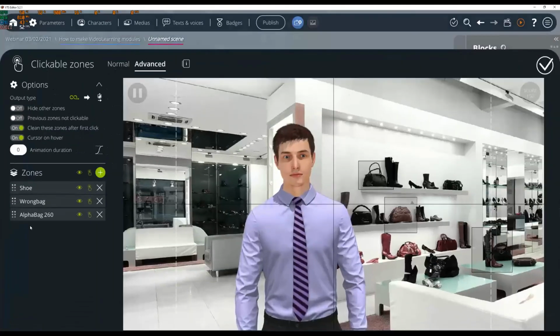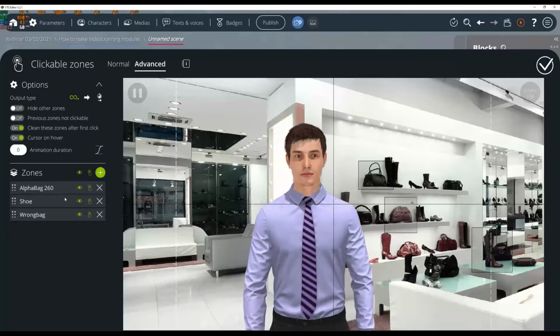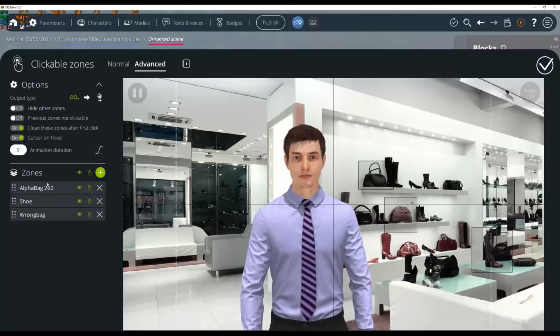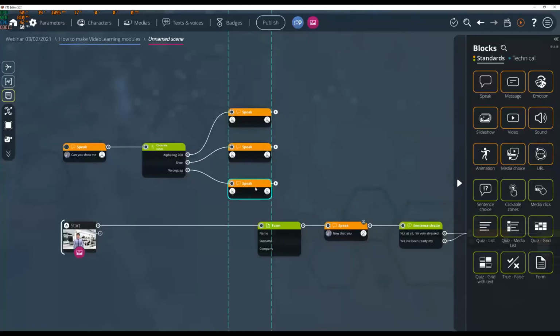If you want to be very clean, I would put the Alpha Bag on the top. That's also a good practice to remember, so it's easier to read the clickable areas. Everything that goes to the top is the right way, and everything that goes to the bottom is the wrong way. So we can choose the positioning of the clickable zones, which one is on top and which is on the bottom.